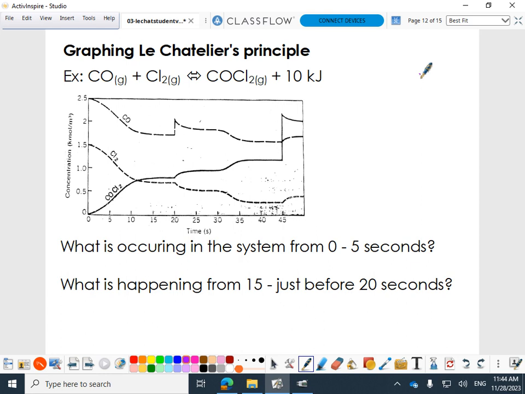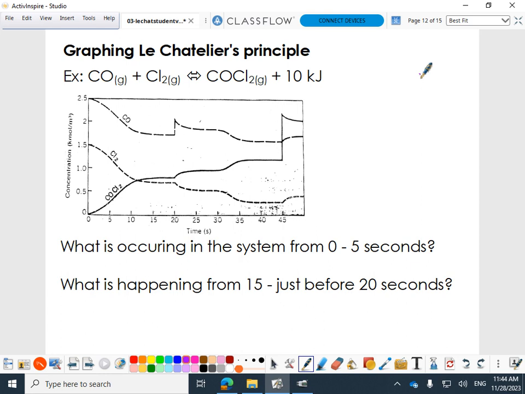When you get into figuring out what's happening in terms of Le Chatelier's principle and stresses, you might want to highlight the lines a different color so that they stand out. It's up to you. And clearly this graph has not very good grid lines, so we are just estimating. We're still qualitatively saying increase and decrease. We're not saying how much it's increasing or decreasing. That'll be when we do 7.5 and we have actual ice tables, okay?